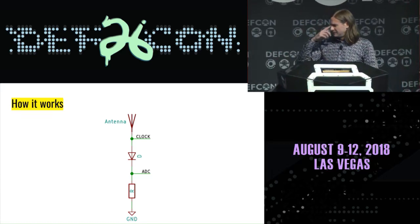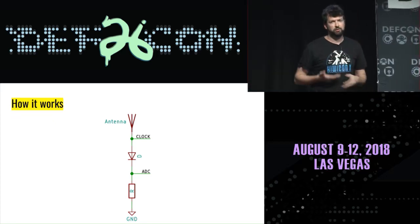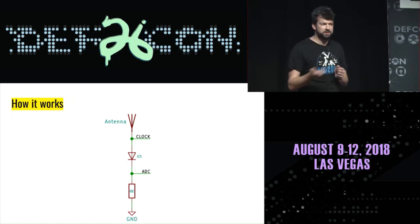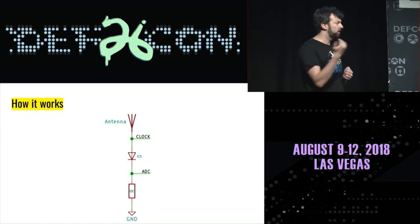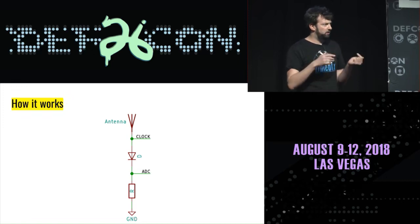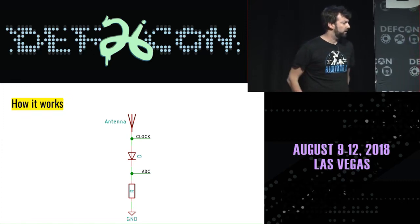And this is pretty common. Almost every microcontroller has some method for generating an internal clock because it has to clock its CPU or its peripherals. And most of them will allow you to attach that to an output pin and bring that out, and we'll show you a bit more of that in a minute. But right now we're bringing it out, feeding it back into the diode along with our signal, and then tapping it with an ADC.